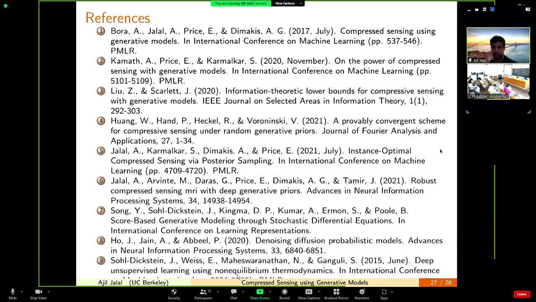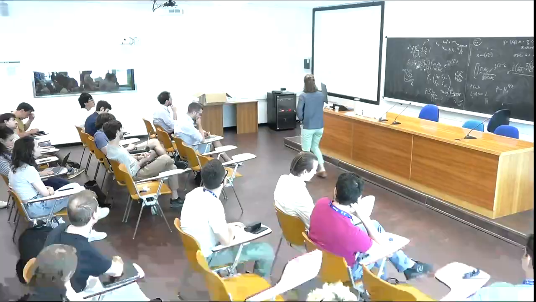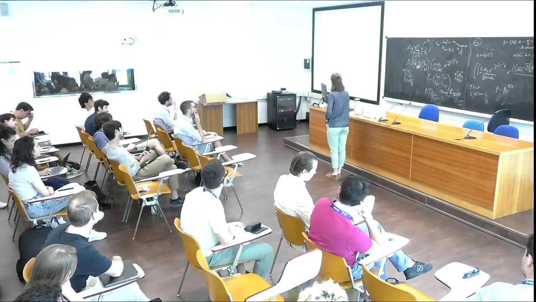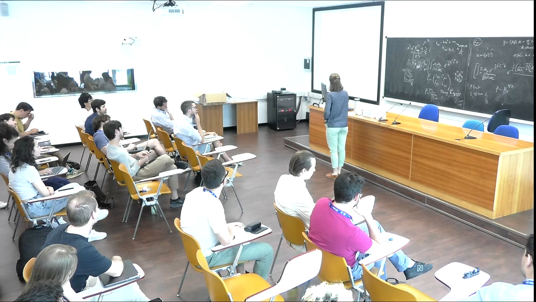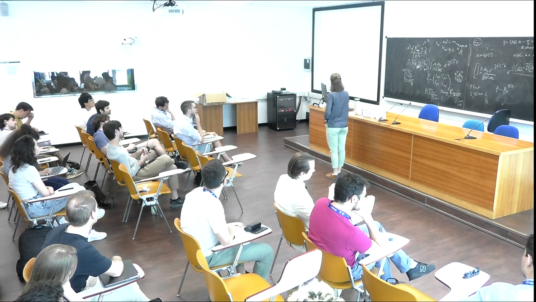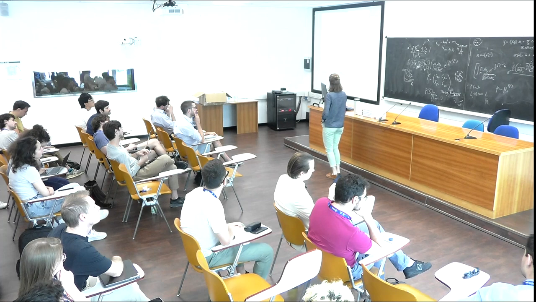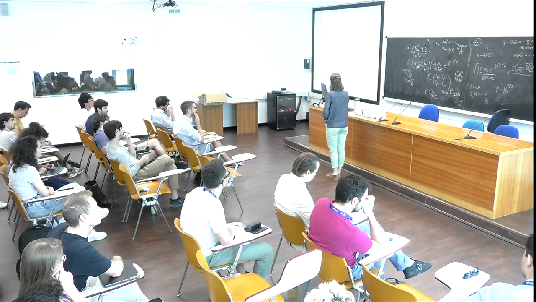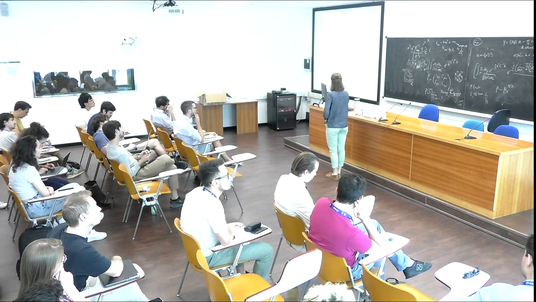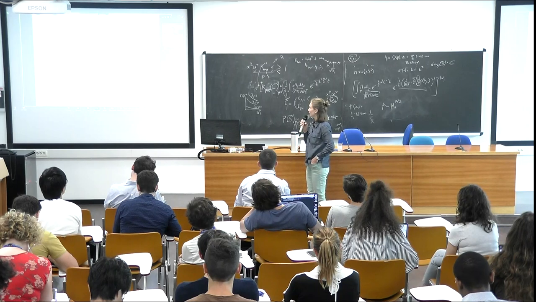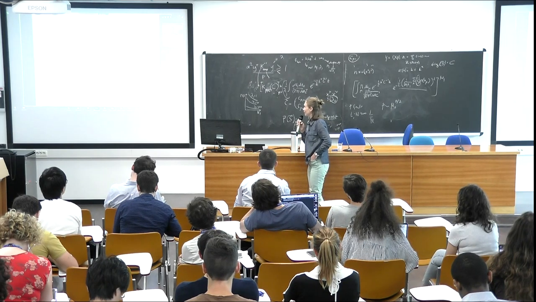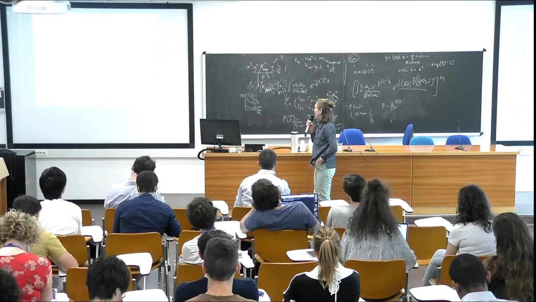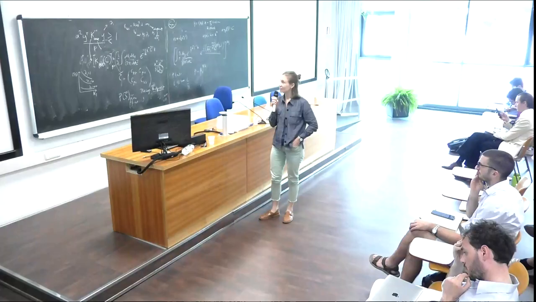Okay, thank you. I have a question. Thank you very much for the nice talk. I would argue that one of the risks of algorithms based on generative priors is that the generative model has a lot of information and in some sense is able to hallucinate a solution even if you don't have enough measurements to actually do a reconstruction. So you could have something that is very good looking and be very confident that this is the right one, but then maybe not. I don't know if you have any comment on how your methods deal with this issue.